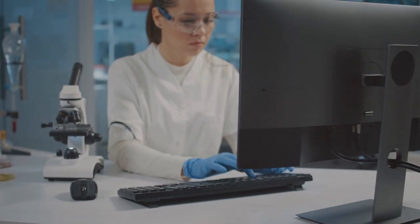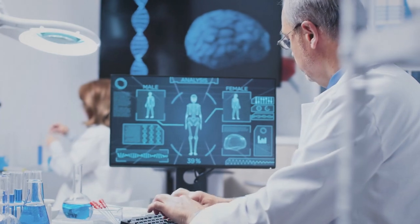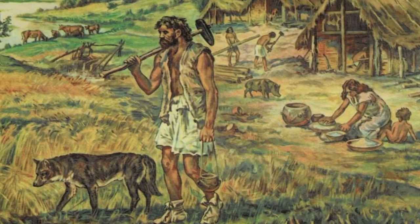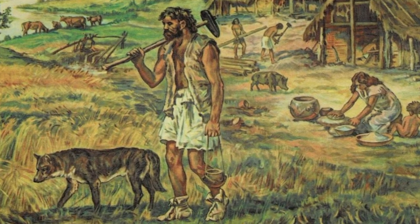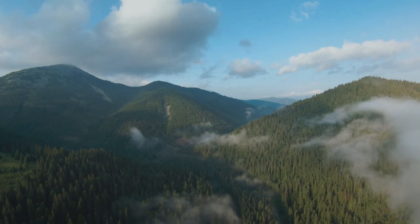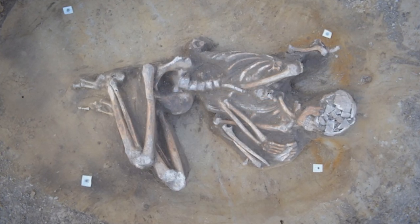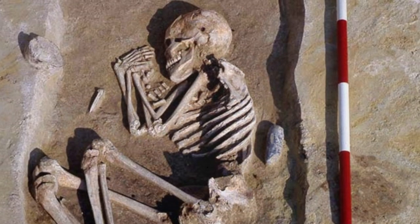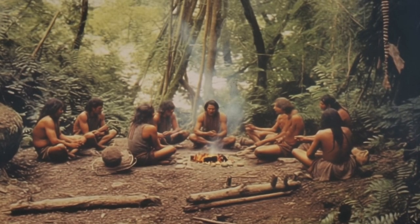Scientists want to conduct radiocarbon dating to find out exactly when that person lived. They don't yet know who this person was, but there are some assumptions — scientists think this man could be a Neolithic farmer who crossed the Carpathians and ended up in Poland. What's truly remarkable is that we still know so little about this ancient culture and their burial customs, which is why each such discovery is an opportunity to look into the past and learn more about those who lived before us.